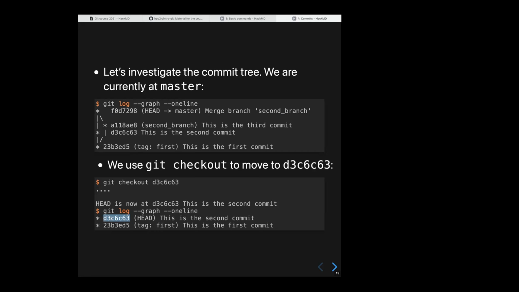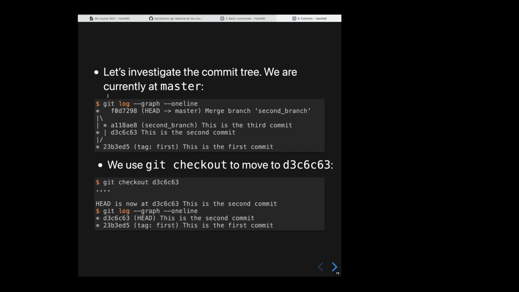So maybe you wonder why the second branch was listed in the command when we used it before, and why that is no longer the case here. In the previous case, the commit F0 had two parents, one on the master branch and one on the second branch.